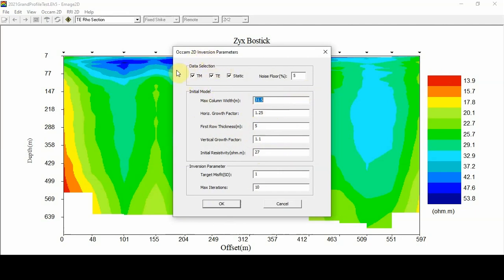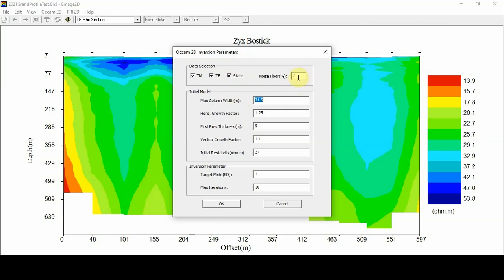And we are going to use both TM and TE. And as I just explained, the TM will be the resistivity in the X direction along the profile line, and the resistivity in the Y direction, which is perpendicular to the profile line. And the formal definition, if you know it, is perpendicular to strike, and you always want to set your X direction perpendicular to strike so you can see the target.